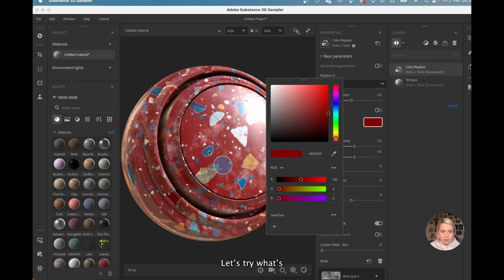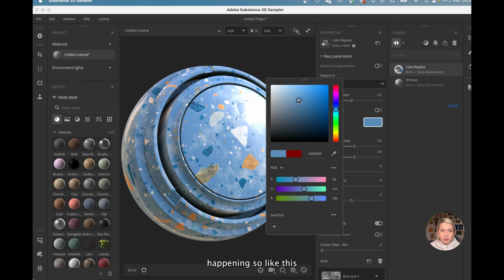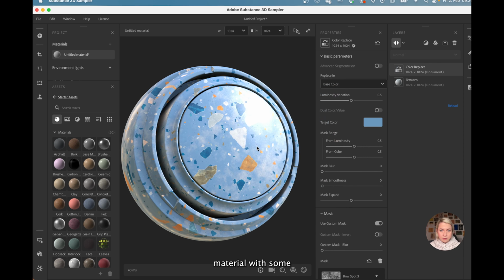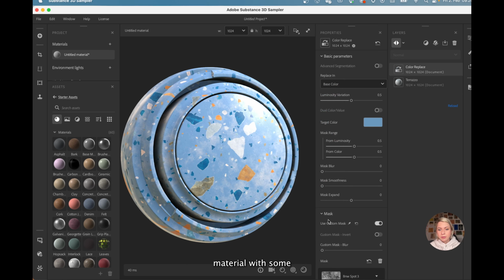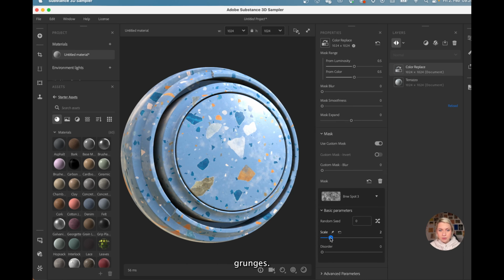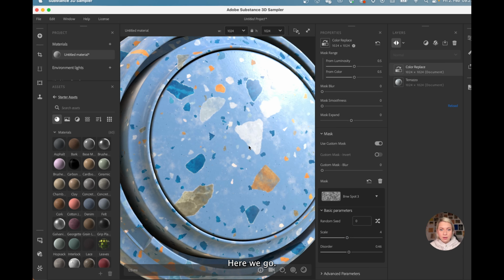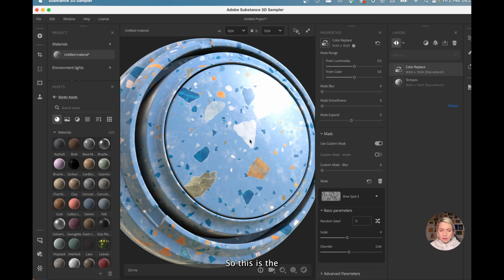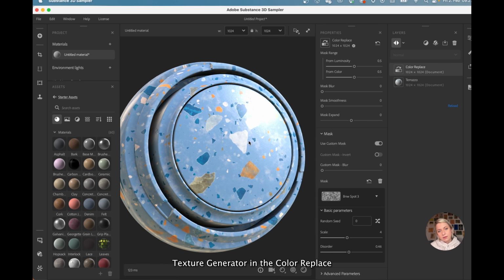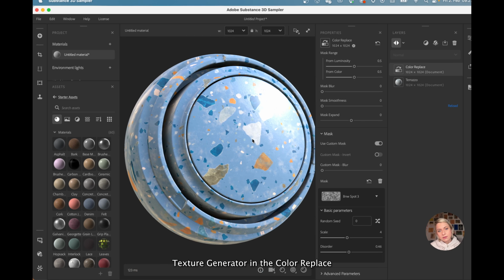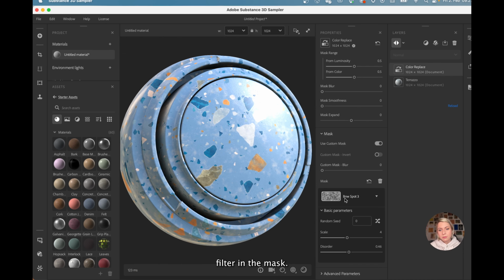Let's try what's happening. So like this. And now we have this light blue material with some grunges. There you go. So this is the texture generator in the color replace filter in the mask.